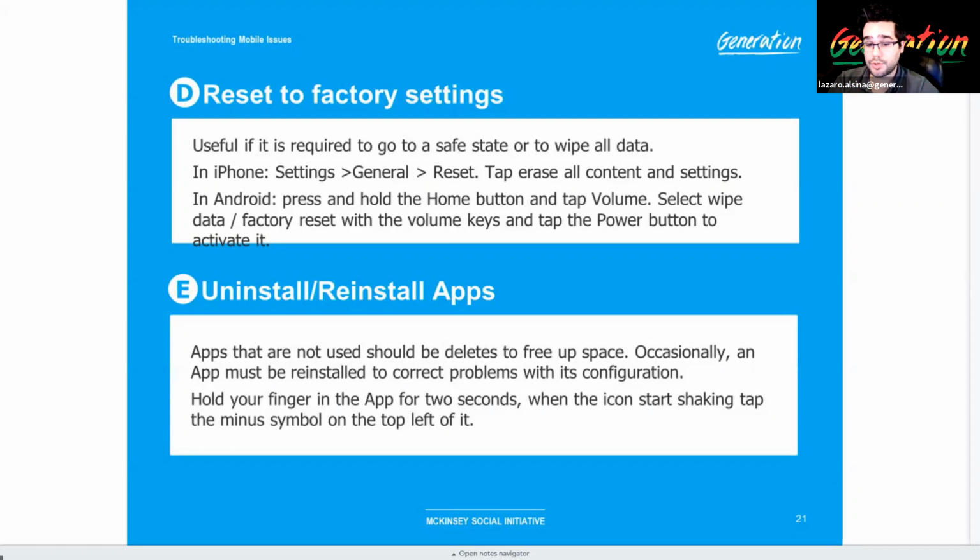And then you're forced to reinstall it and it will work, because now you're installing it in a clean state with the update. So that is one explanation of why that happens often. And on the exam, they expect you to know that when it comes to uninstalling and reinstalling apps. So keep that in mind.